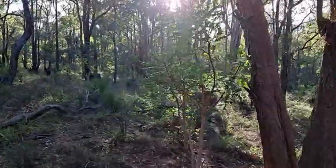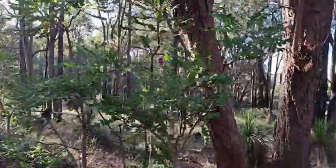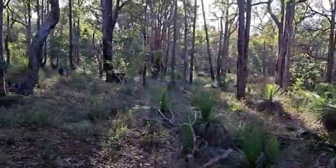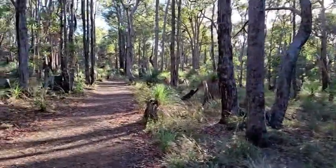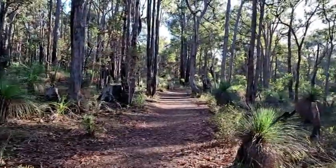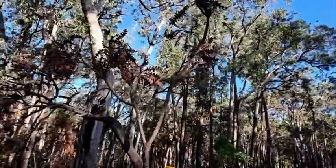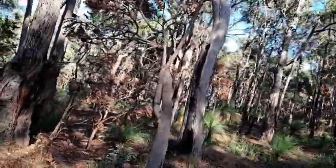This small tree here is called Banksia grandis, or bull Banksia, and it's one of the susceptible trees that we've been protecting. It's quite iconic for this type of ecosystem, for the jarrah forest. It dominates the mid-story. The jarrah trees and marri trees are the dominant overstory tree species that grow here. There's a dead one, probably killed by the fire.